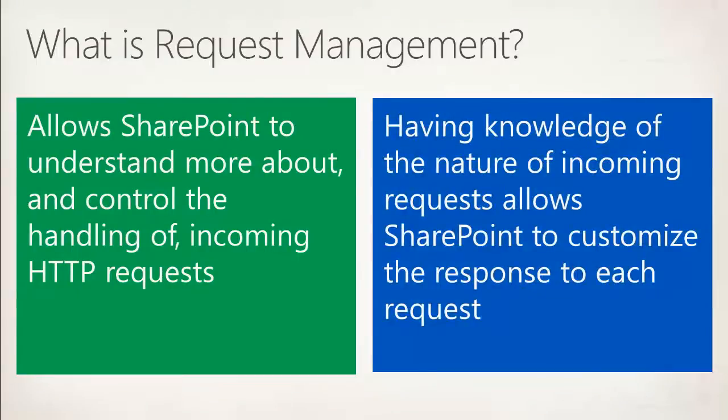And by having knowledge about the incoming requests, such as what type of client application has made the request, the location of the request, and so on, allows us to do some interesting things in terms of how we choose to respond to that request, if indeed we choose to respond to it at all. So in simple terms, that's really all this is about. We have a very high degree of capability in terms of what we can configure this to do, but in a nutshell, it's basically a capability that allows us to change the response based on characteristics of the incoming requests.